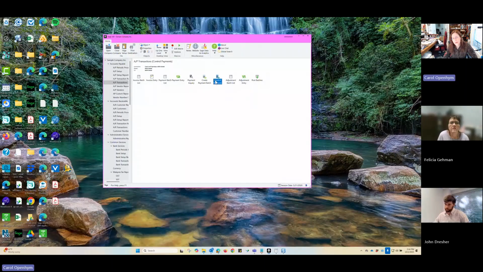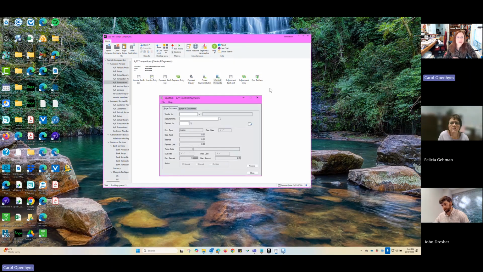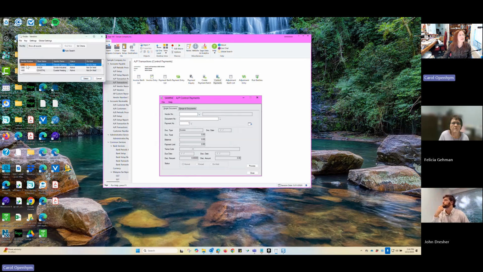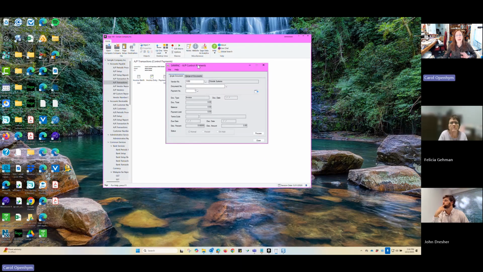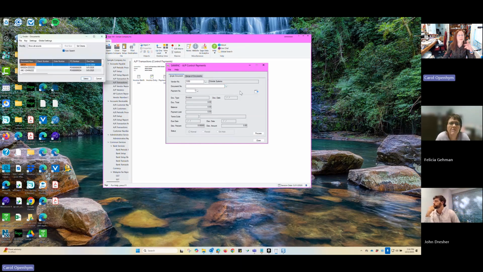So this probably isn't going to apply, but control payments is where you can change something about an invoice. So if I go to vendor 1100, oh, that doesn't exist. Let's find one that does. All right, we'll do 1200. So I'm going to change something about a document. Okay.